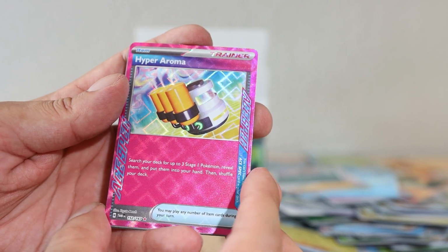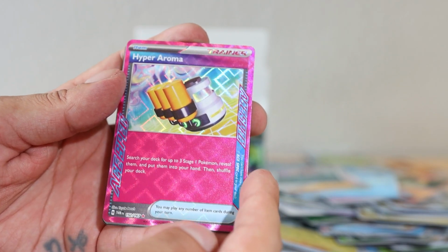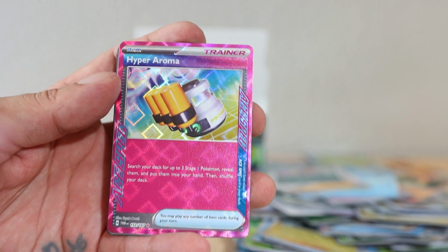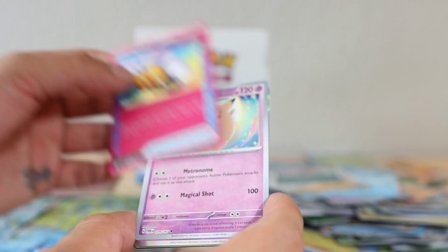The patterns on this look so good, and there's not a lot of text on this one, so it really sticks out. You know what's funny? I can only see it on camera. In real life, it's just like a solid, okay, from this angle, I can see it. But at one point, it just looks solid pink. That looks so sick too. And all the blue on the side, oh man, and the wording. That's pretty cool.